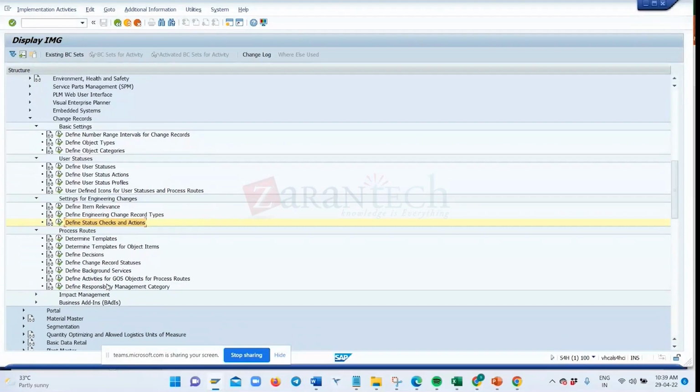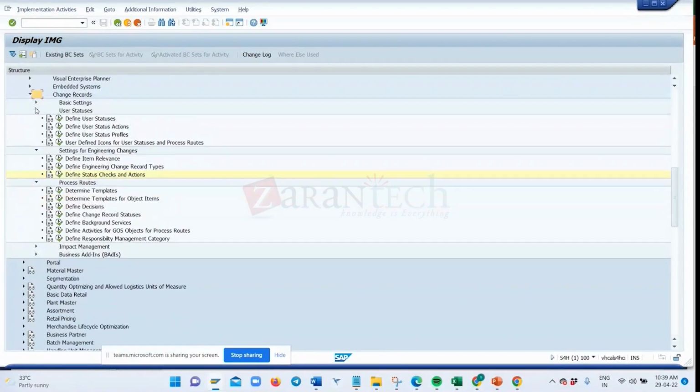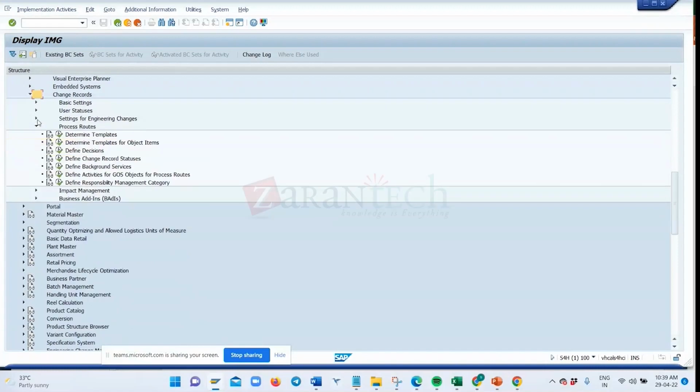There is an option if you want to use the BRF plus function and use the template. So this is the node where you can utilize it, and the options which I told you in the configuration, that you need to go and have your status profile copy and then put the process routing as a flag check mark, and just leave empty the workflow scenario, and then you come here and determine the template.